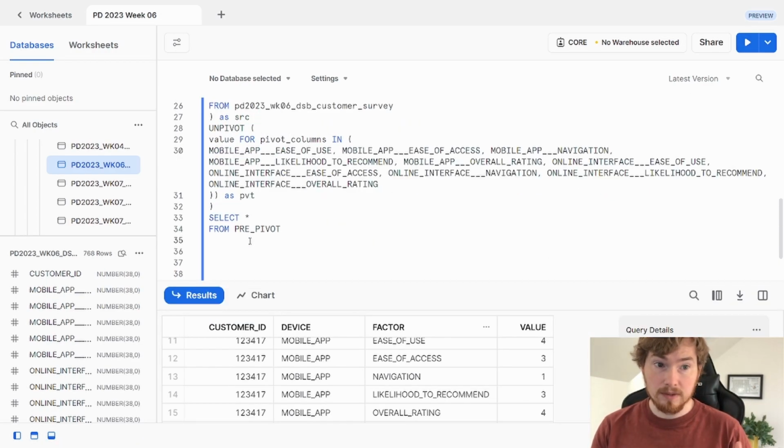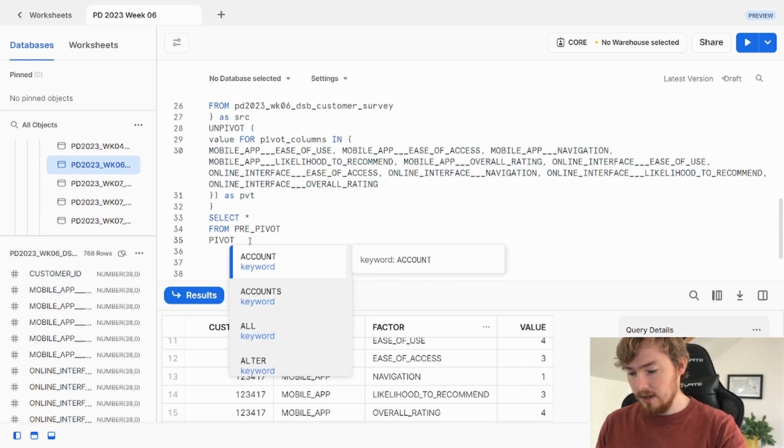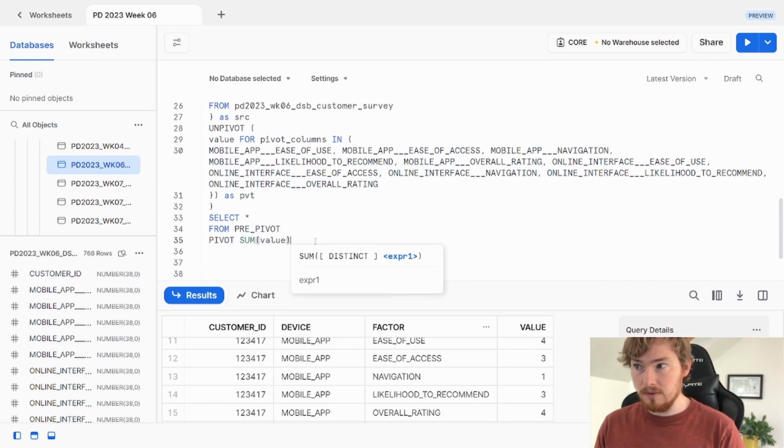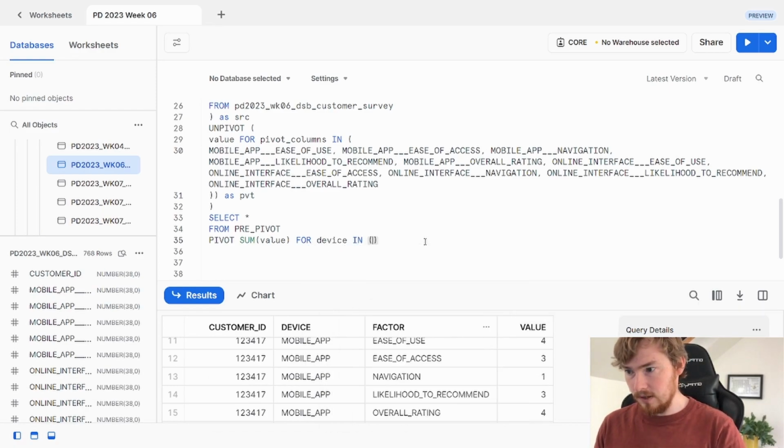So my pivot, what I want to do is tell my query what I'm going to be pivoting on, what aggregation I'm going to do. So after my from, I'm going to write pivot, and then I'm going to say I want to sum values, sum value for device in brackets, and I've got to now write out mobile app and online interface.